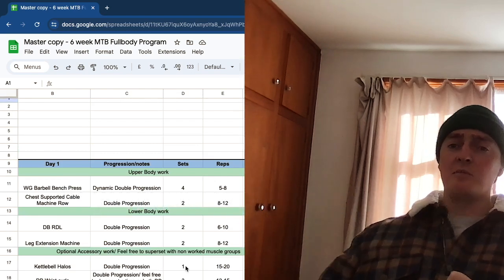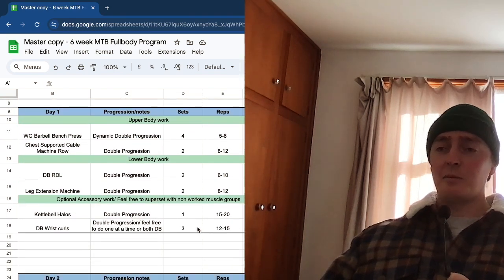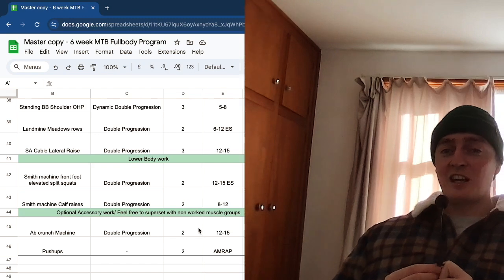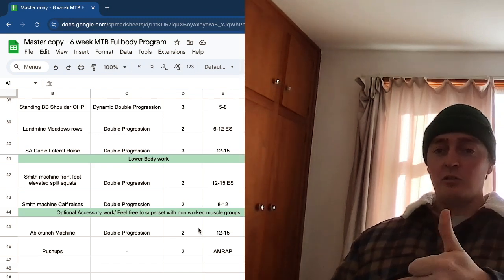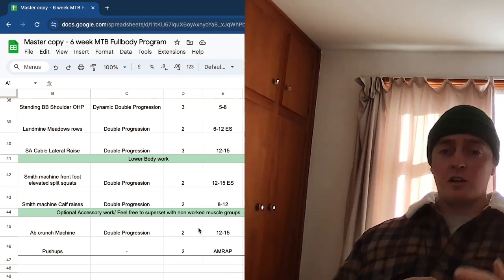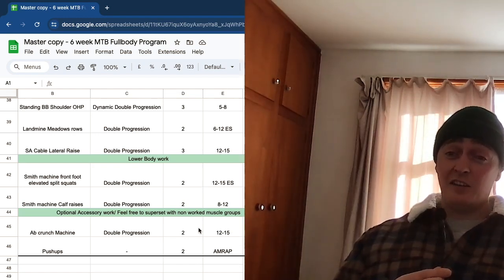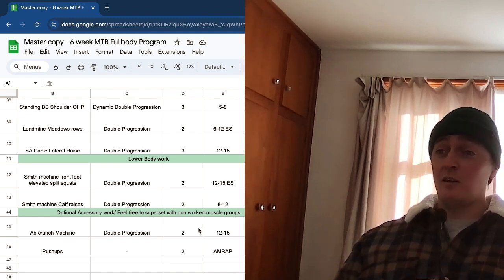So there's a bit more volume tailored to the upper body, and obviously some lower body volume, because that's super important when you're a mountain biker. Unlike a gym bro who cares more about his biceps and arm size, when you're a mountain biker you need strong, resilient shoulders. You need a strong trunk and strong core stability from rotational impacts and so on. You need incredibly strong legs, and you need a strong hinge. That's really important, and obviously a strong back.